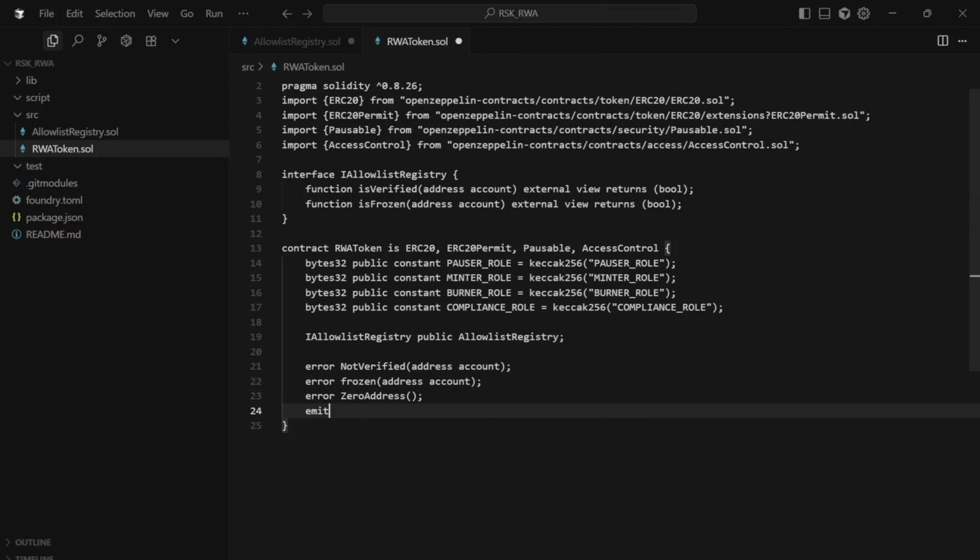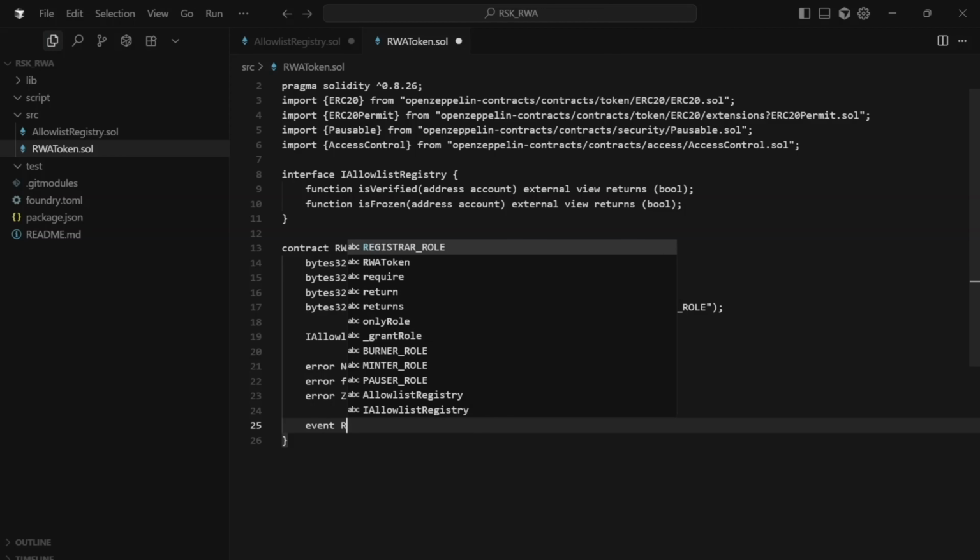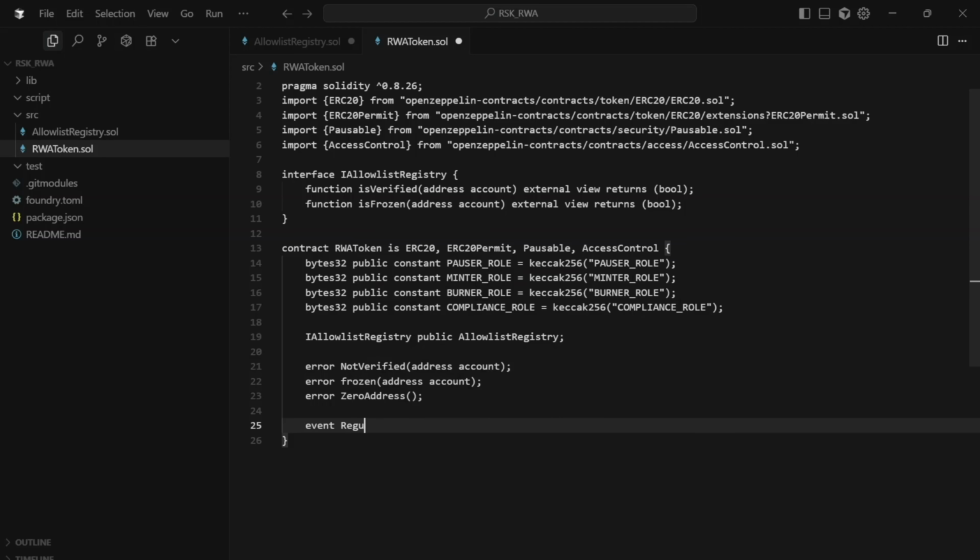So let's give the first event and we'll name it RegistryUpdated. Here we are just giving these events for logging some important actions. The first action is if we are updating any registry, so that's for that.